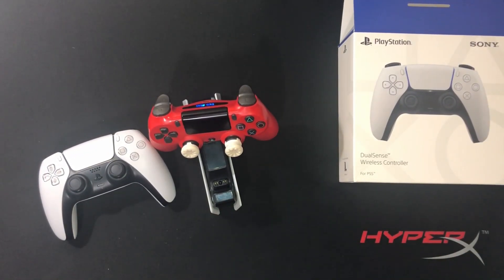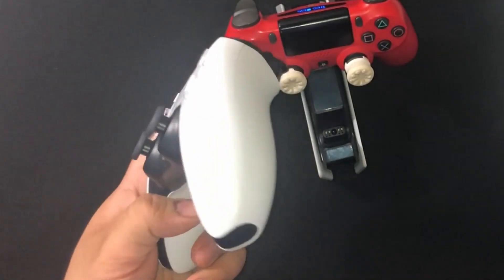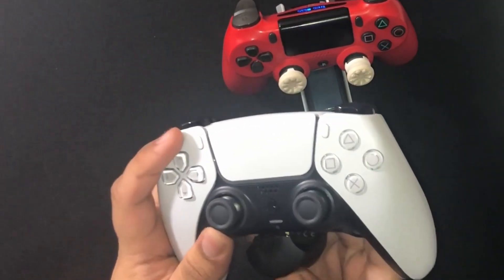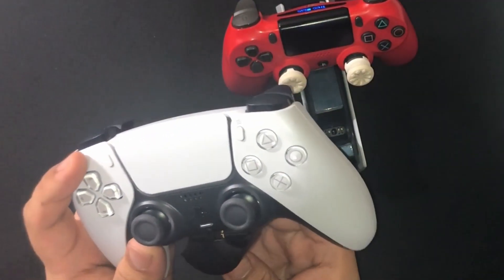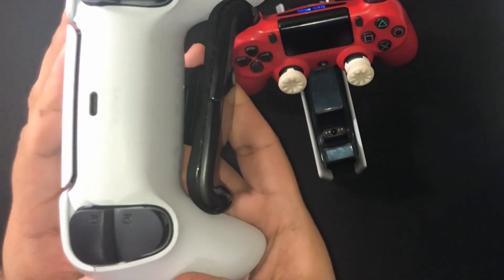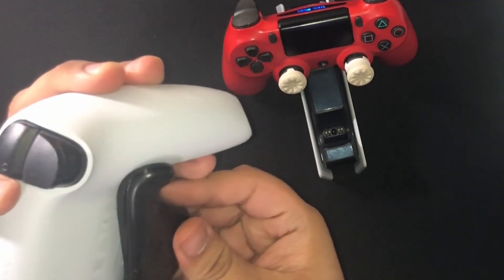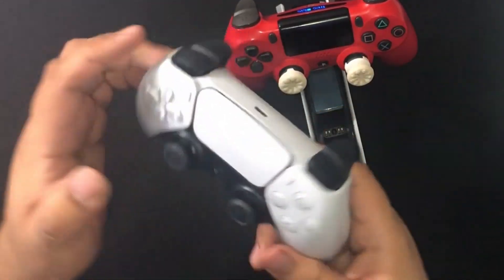HyperX, go watch their videos - I forget what they do. Actually folks, before we leave, I want to check something out real quick. So here's the back button right here for the PS4 controller. Let's see if it works. Oh. Not at all - doesn't fit in the back. That's depressing. Oh my goodness, that's actually depressing.